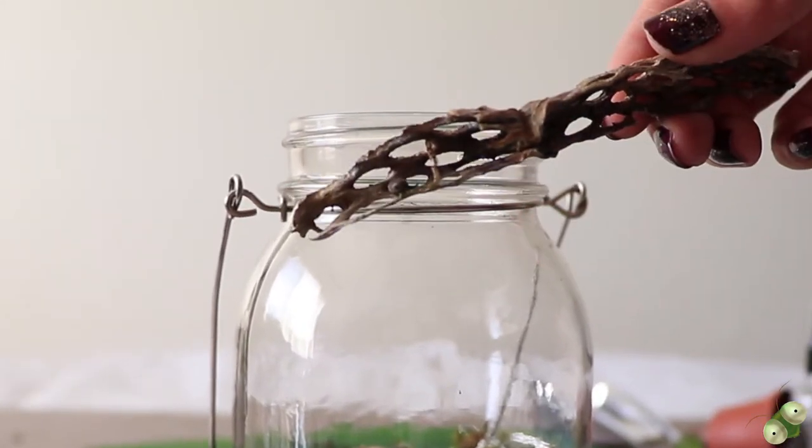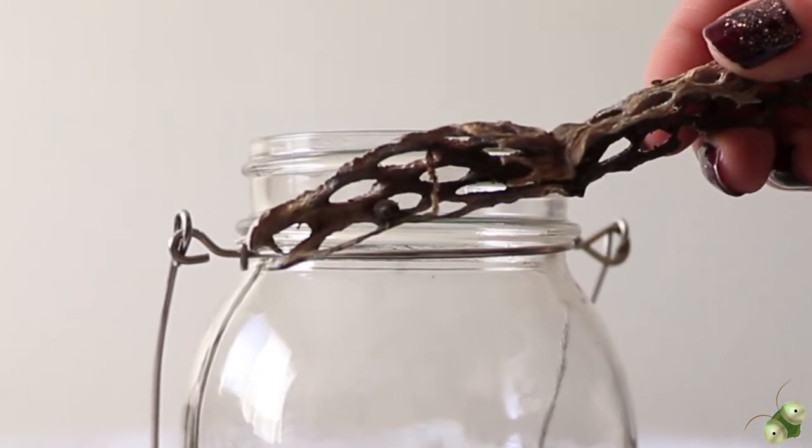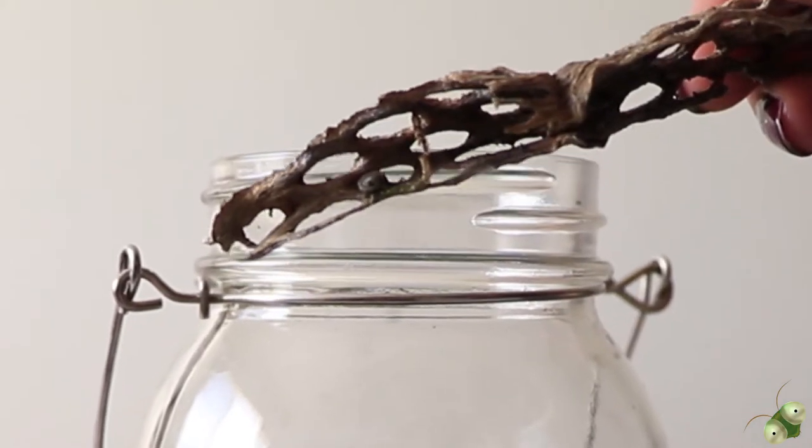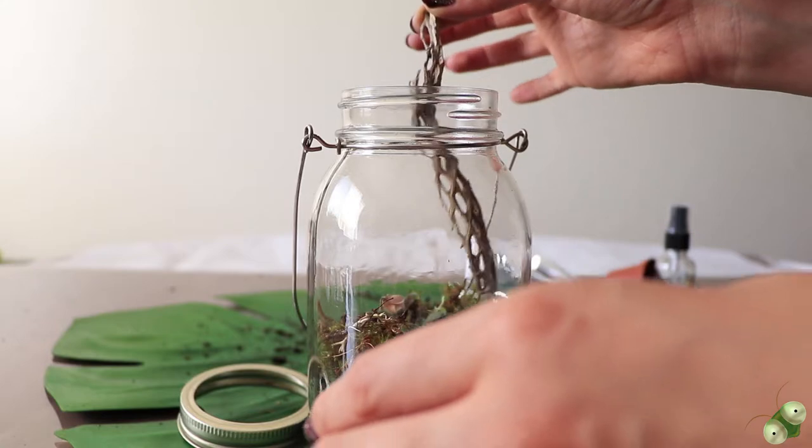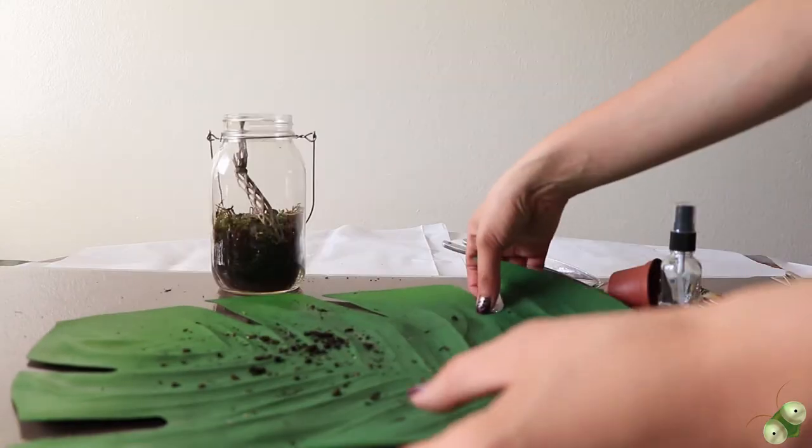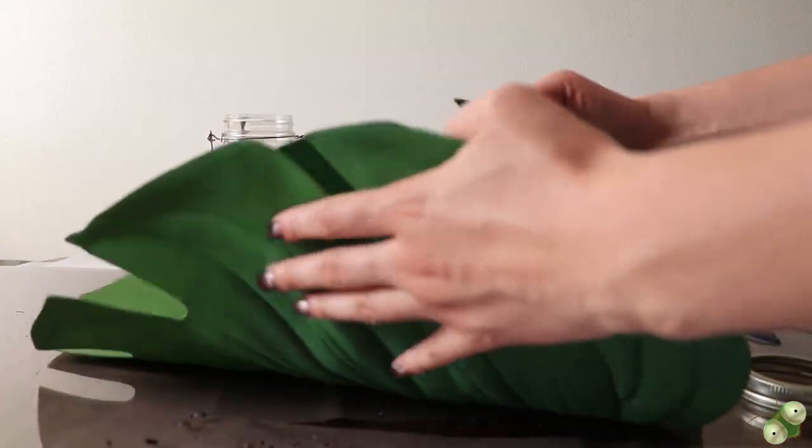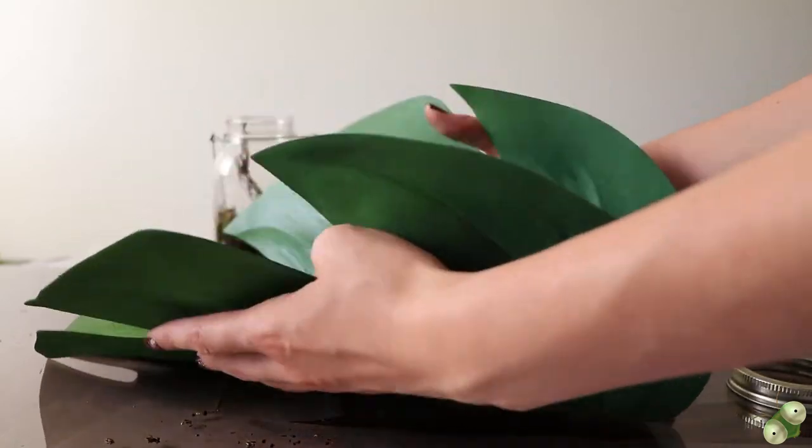And here inside the terrarium there's going to be this group of snails which we've nicknamed the Tiny Tinas. I don't know if you could see it, but I'm gonna go ahead and put this cholla in. And when adding decorations, make sure that they are beneficial for your praying mantis. Don't add anything heavy. I'm just gonna go ahead and clear this off. This mat makes it super easy.